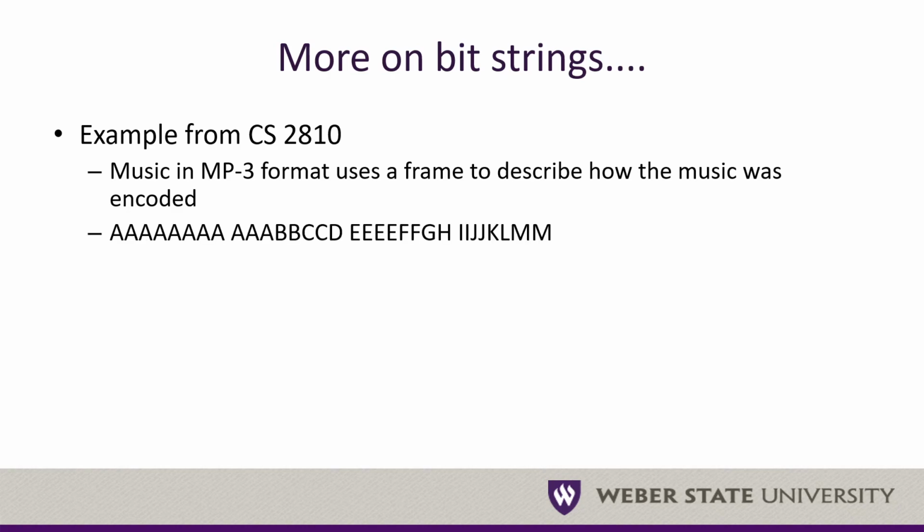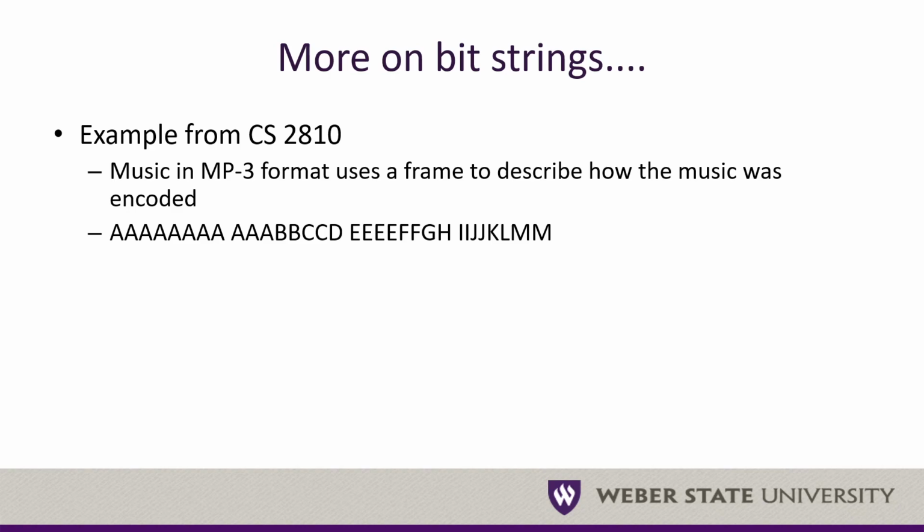What we do is we have a 32-bit number here. The first 11 bits are all 1s. That tells the computer that's trying to decode this is a frame header. So as you're streaming over the internet from Spotify and it sees those 11 bits, it says, here's going to be the decode information for the music you're listening to.